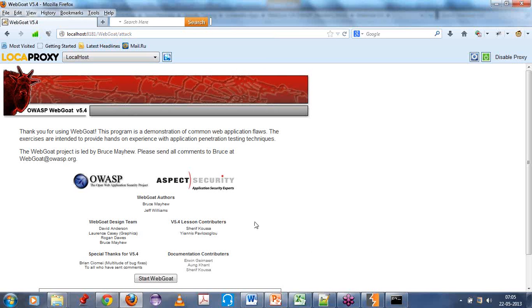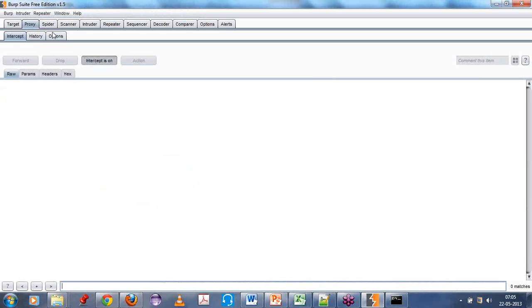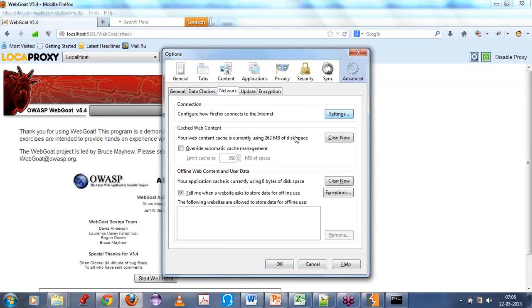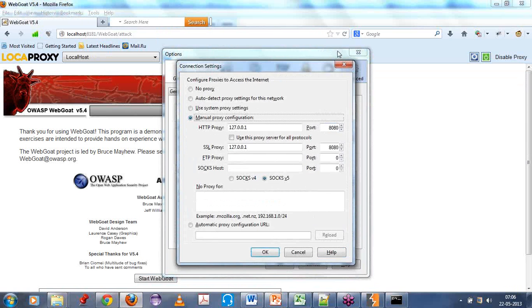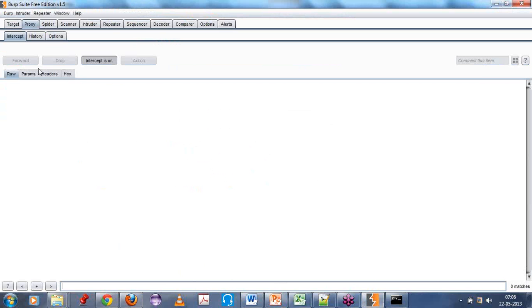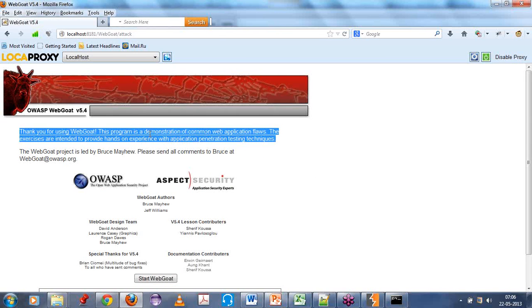Next step is to ensure that our application is listening to, or added to, the scope of Burp proxy. I don't want to intercept all the traffic. Right now, what is the proxy setting of Mozilla? What is the proxy setting that I have used? I have used 8080. Whatever traffic is diverted through 8080, I would be capturing, right? But I need to have an exception, or I'm interested in capturing the traffic of this particular web page alone.